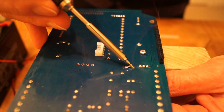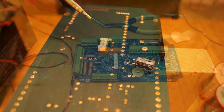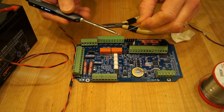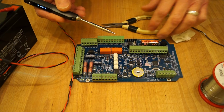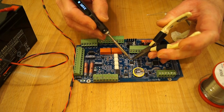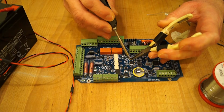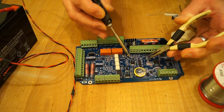Give it a shove from the other side again. Right in, there we are. Okay, see if we can lift all those little capacitors off the board. It's not a bad iron actually, guys. I like the way I can run it off this little 12-volt battery here as well. That's quite good. It's still going, as you can see. It's been going for about half an hour or so now.